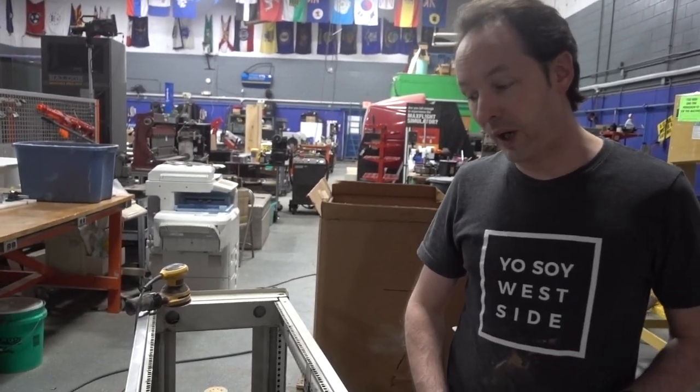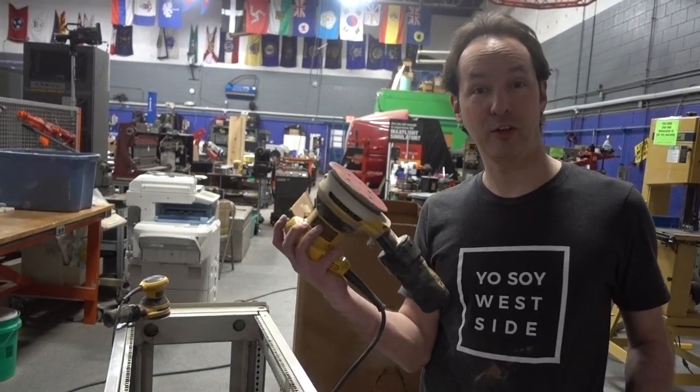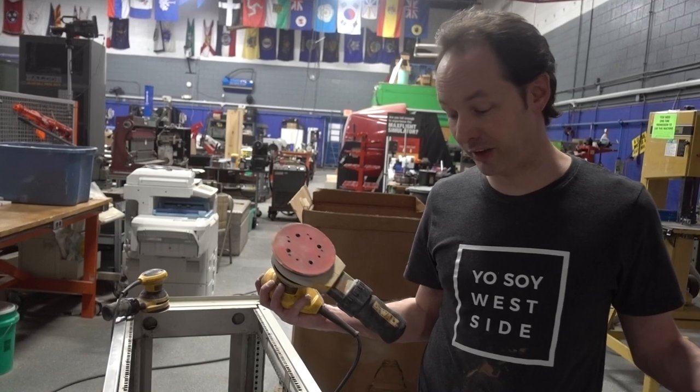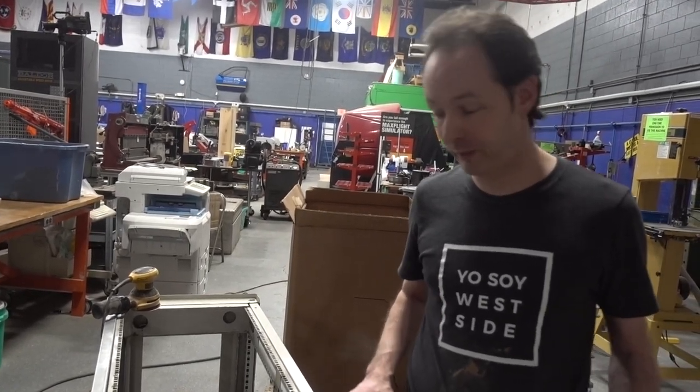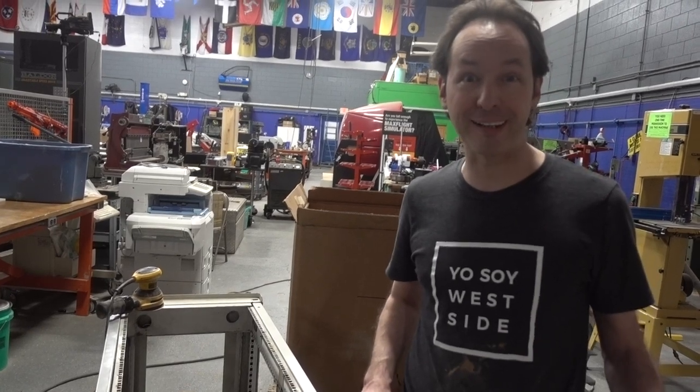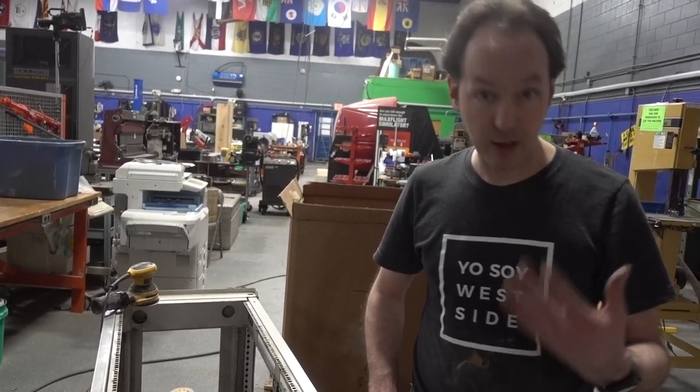So I was cleaning this, and I got to thinking, well, instead of fighting to clean it for hours, why don't I fight to sand it for hours? It's gonna take me the same amount of time. Get it down to bare metal clean, so all the soot is gone, and then give it a fresh coat of paint, because I like painting stuff. I'm not gonna give it stripes, I'm just gonna paint it.